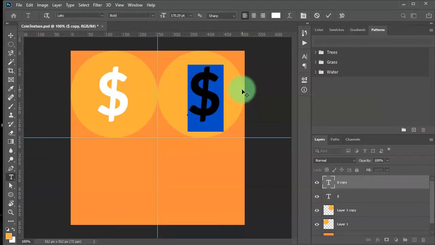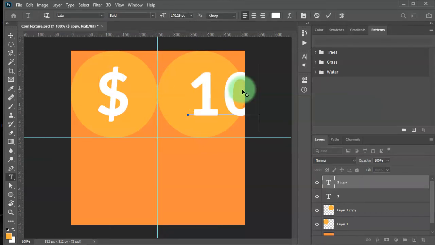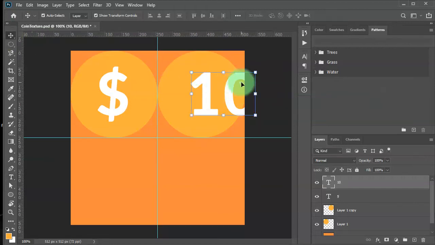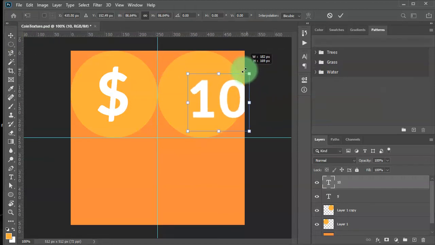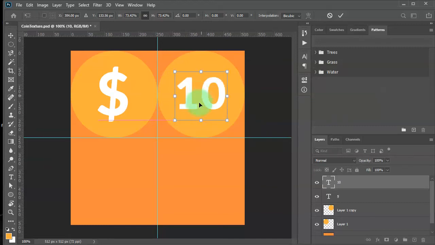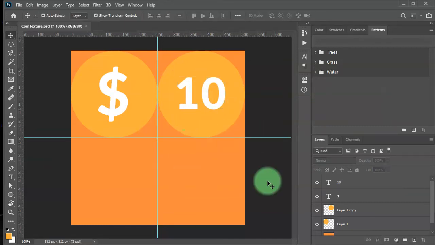For example, let's say 10. And what else? Let me just add some effect to this text layer.